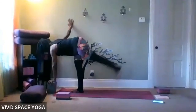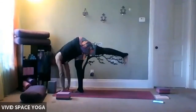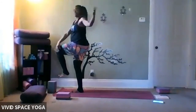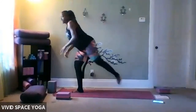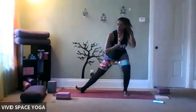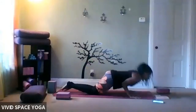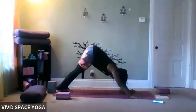Revolve half moon. Standing splits. Come up through majorettes. Dancing Shiva. Side squat on the left side. And plant the hands. Step back. And down dog, 5 breaths.